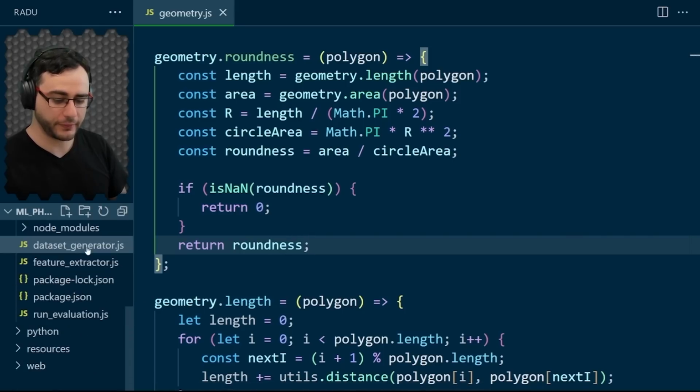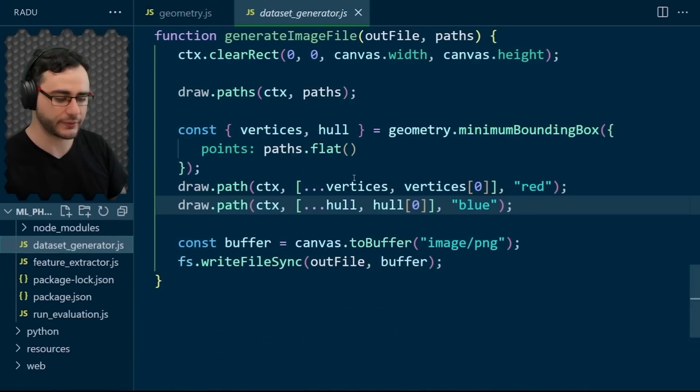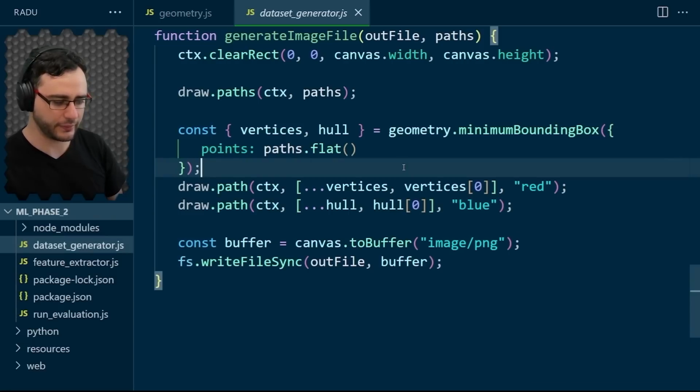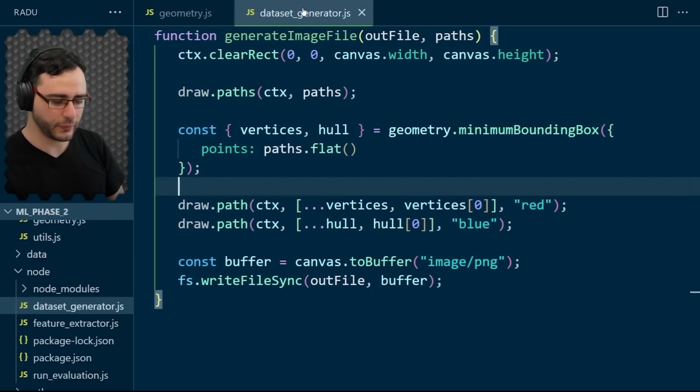Now let's debug if what we implemented works. I'm going to go here in dataset generator, where we were previously drawing these vertices and the hole, to debug Elias' code. And let's include now our roundness calculation here. So we can do that like this.